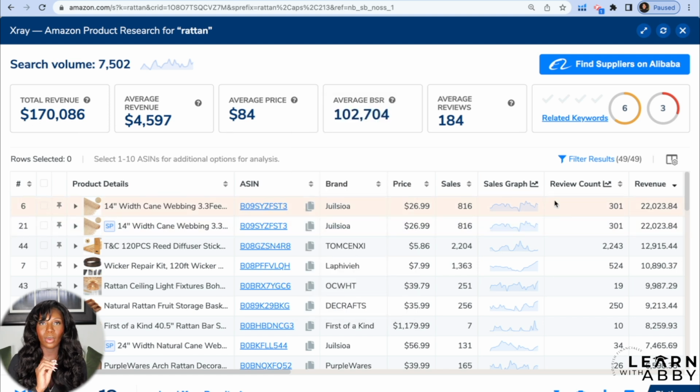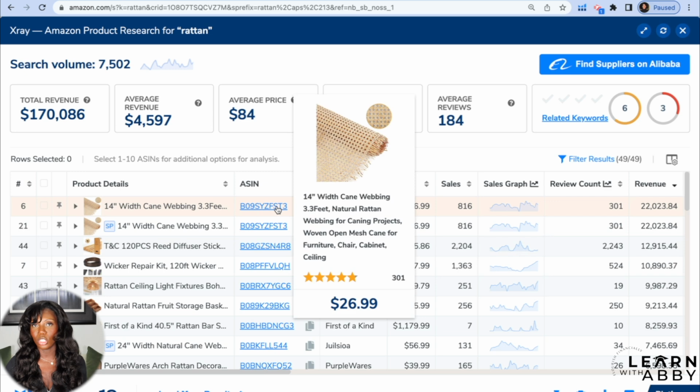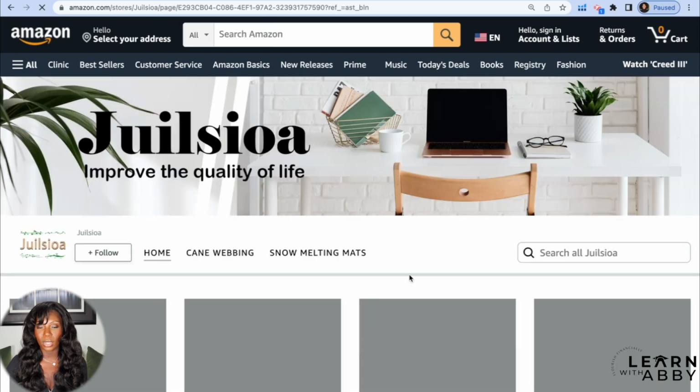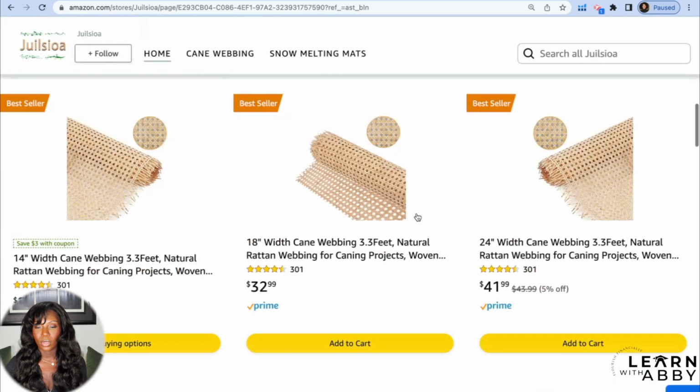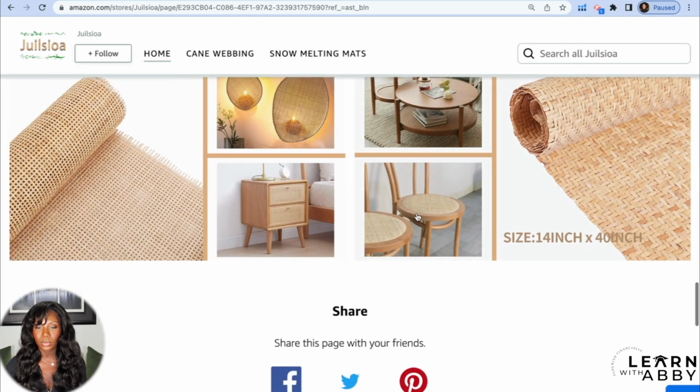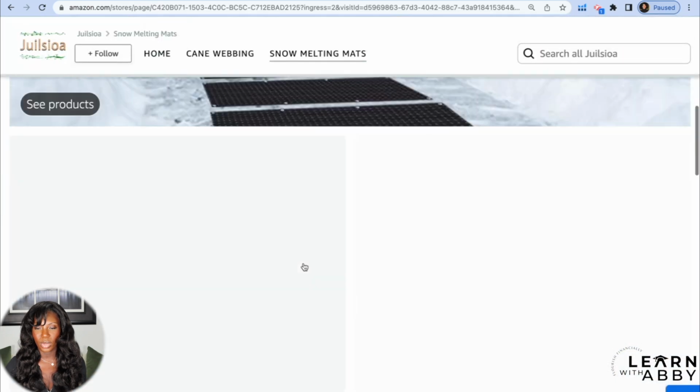But what I love about product research and Amazon selling in general is that you can go down a rabbit hole and you can find all different types of products. So yes, we did type in rattan at first, but now we can go down a rabbit hole. What other items might we be able to find that we could potentially sell that maybe are made out of this material? Or we can even go to this seller's storefront. Let's see what else they sell. Okay, their whole thing is that they sell the rattan. That's their entire niche.